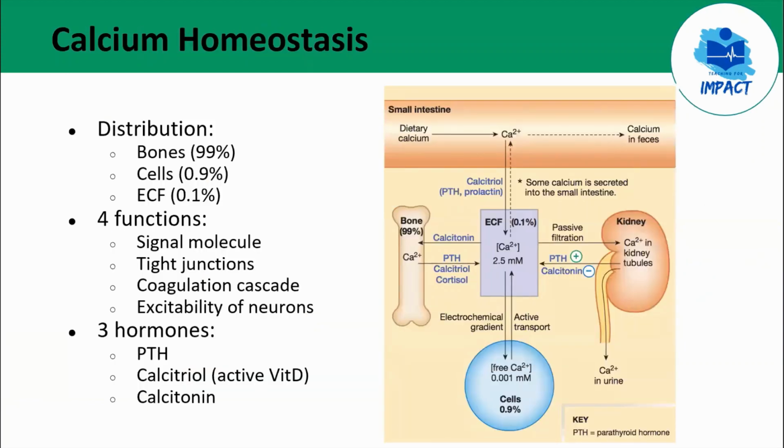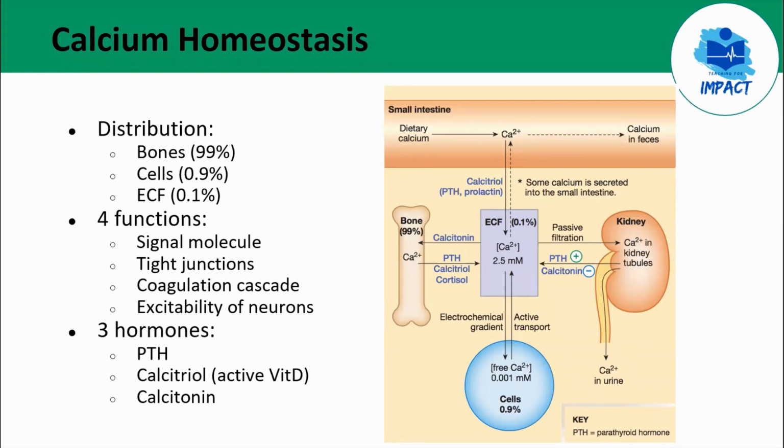Now, moving on to calcium homeostasis, this is closely linked to bone health. Firstly, calcium in the body is distributed in the following way, and you can look at the diagram on the right. 99% of calcium in the body is in the bones, and most of this exists in the form of calcium hydroxyapatite crystals. Bone calcium forms a reservoir which can be tapped to maintain plasma calcium homeostasis. Usually, only a small fraction of bone calcium is ionized and readily exchangeable, and this pool remains in equilibrium with the calcium in the interstitial fluid.